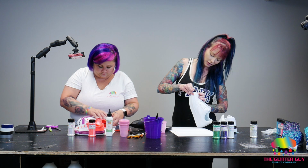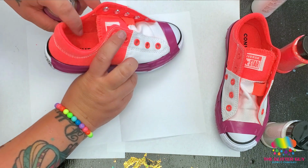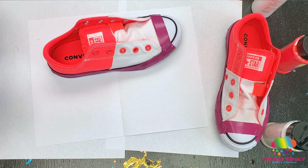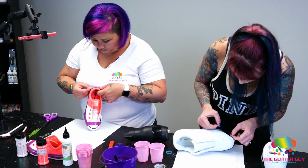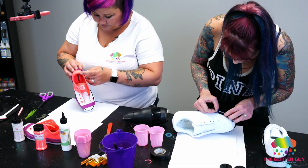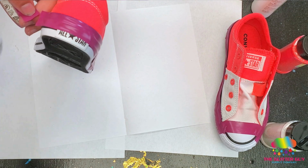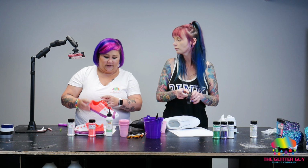If we don't tape these shoes off correctly, is there a way to go in and fix it afterwards? Yeah, you can go in with your tweezers or a sharp tool like this. Also, I've noticed, same as with cups, a little bit of alcohol or acetone kind of helps loosen it up. Cool. Because it does stick to the rubber. Even though it's a fabric glue, you can get it to stick to the rubber, as I've tested before on the top of the toes of the shoes. But if you want to get it off, you can.